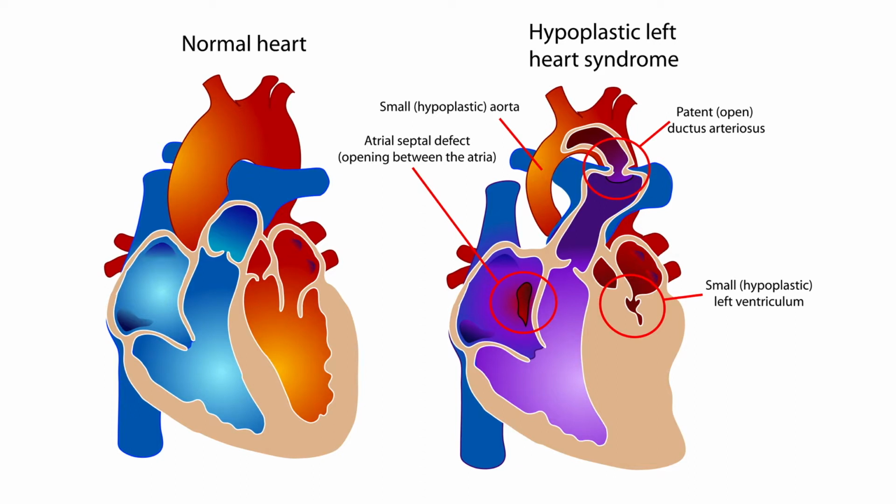Likewise, if you're a bit enthusiastic with your bagging and you hyperventilate these patients and lower their carbon dioxide, this is also a stimulus for the pulmonary arteries to vasodilate. So blood is going to go into the pulmonary circulation in preference to the systemic circulation, and you're going to get cardiovascular collapse. So simple things like pre-oxygenation and hyperventilation, which we all tend to do when we're anxious prior to intubating one of these patients, is highly likely to cause one of these kids to arrest. So you need to limit the oxygen that you give them, and you also need to ventilate them slowly.